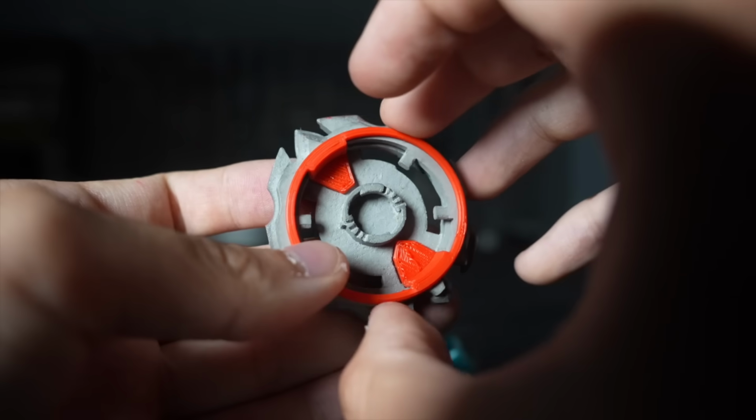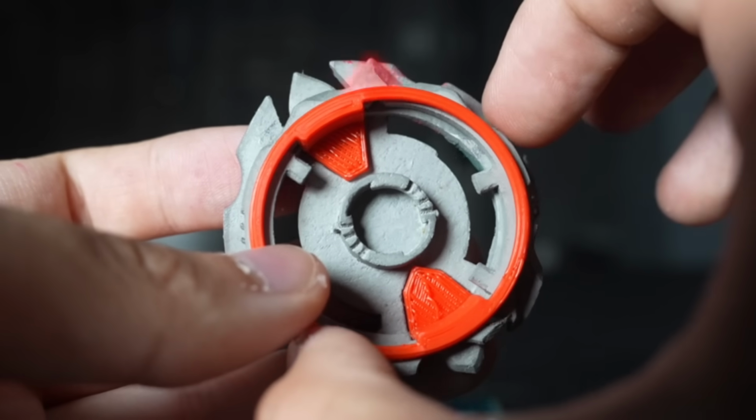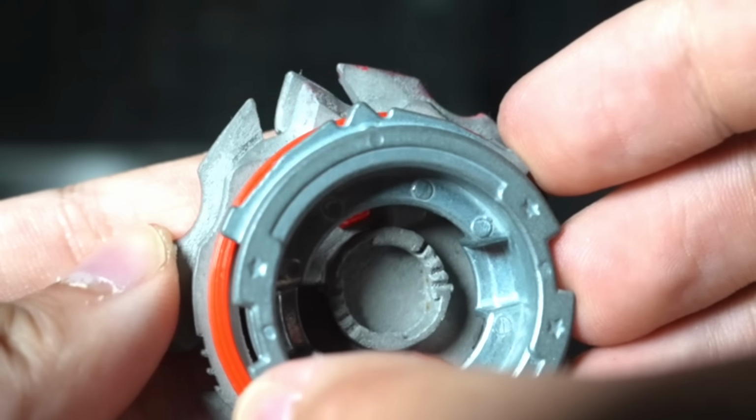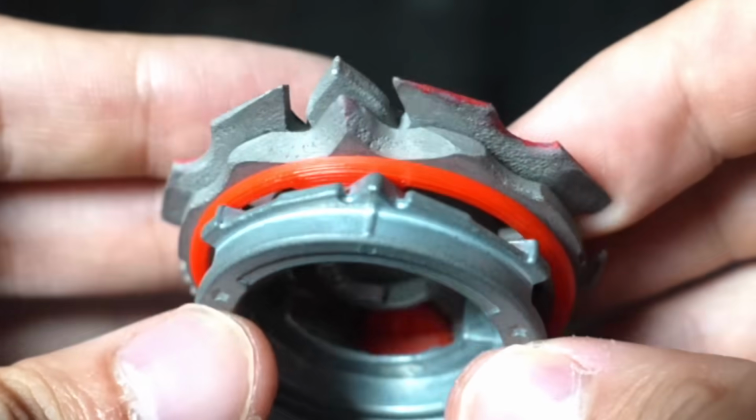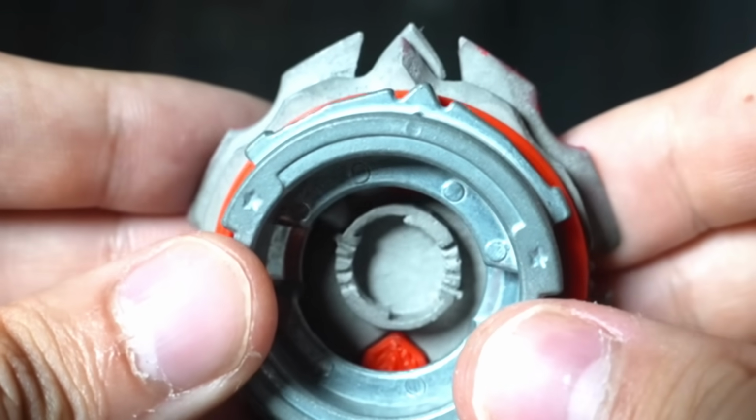Not only that, Buddha did include a really awesome gimmick in the design, similar to like Arc Bahamut. When the Beyblade loses clicks, it has a metal sword inside the layer, and as it loses clicks, that sword becomes more and more aligned with the actual sword on Excalibur, so when it's on its final click, it'll do an amazingly strong metal impact attack. I don't know, I feel like that's a pretty cool gimmick.